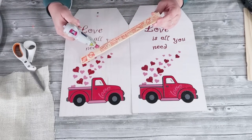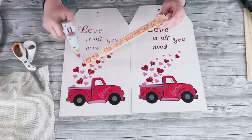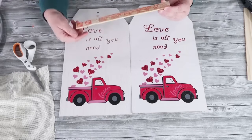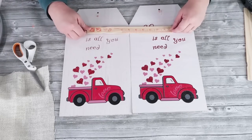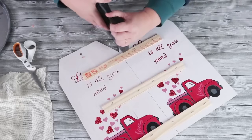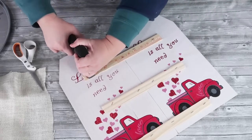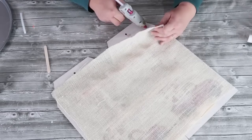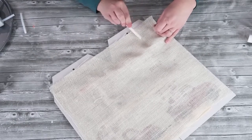Now I'm going to take two of these Valentine's Day signs, and I'm going to put some hot glue on a paint stir stick, and I'm going to just put that right down. Can you see? I almost got that hot glue on my hand. I cut out the audio, but I went, whoo, that was close. When that fell, it almost got my hand. And then to reinforce it, I used my staple gun, but you don't have to do that. I just like using my staple gun.